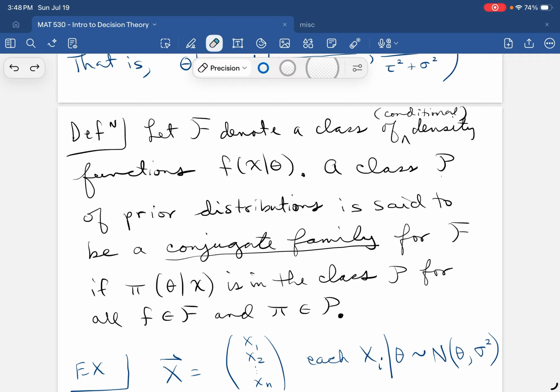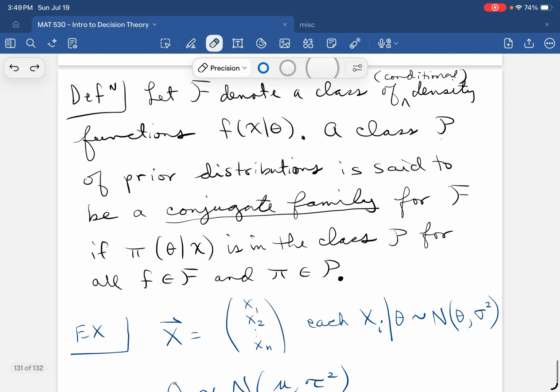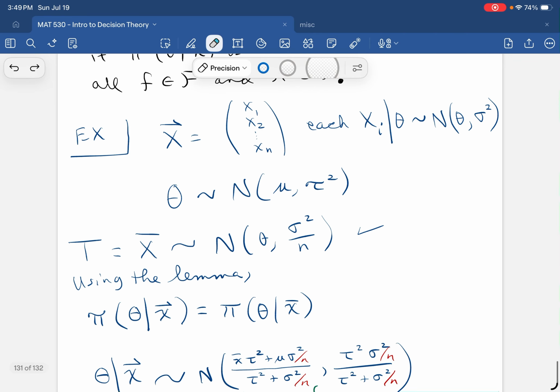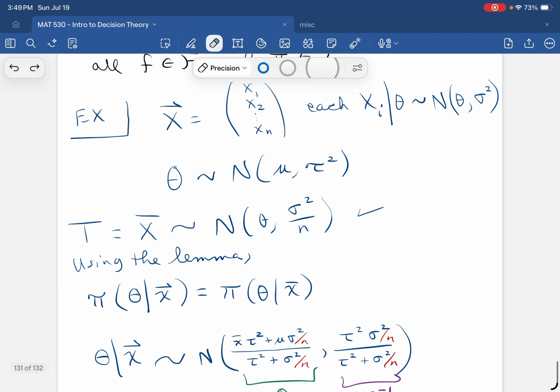All right, so let's look at an example of this. It's this idea of conjugate families which actually makes Bayesian statistics much easier when we use those families for our priors. So let's say we have a random sample, and each one of these comes from a normal distribution where the parameter theta is unknown, as we see there. So essentially we're taking the previous example and ramping it up a little bit. Now we have a whole sample, and each xi given theta comes from this normal family. There's our conditional. And our prior comes from this normal distribution.